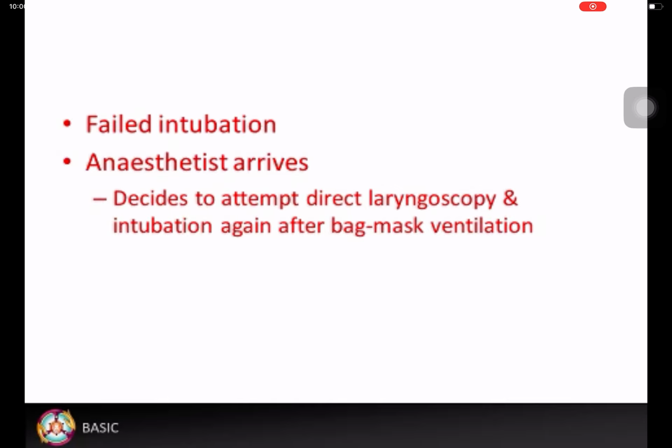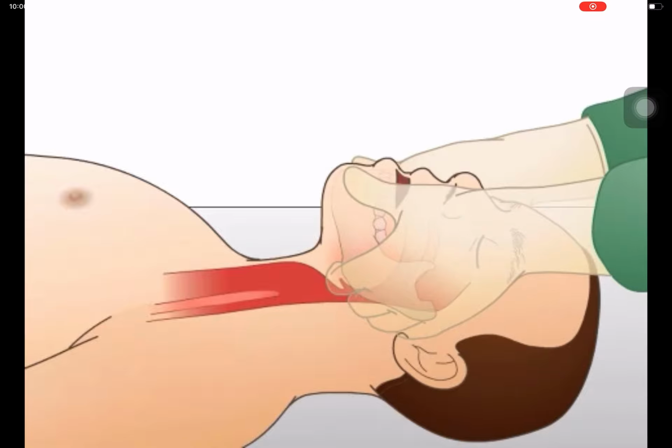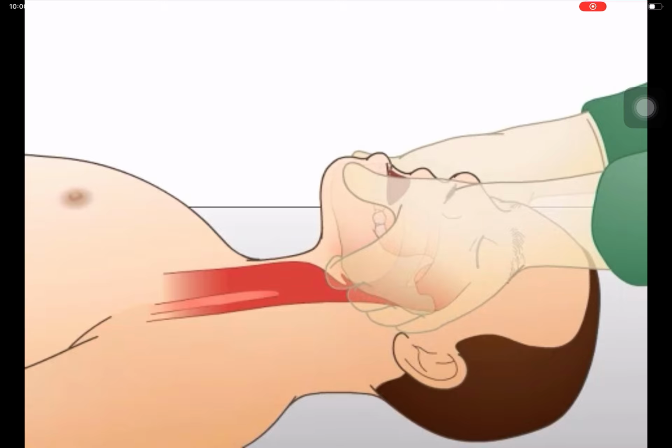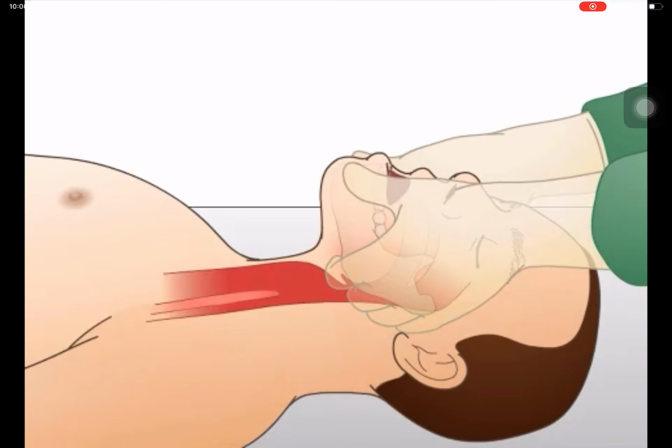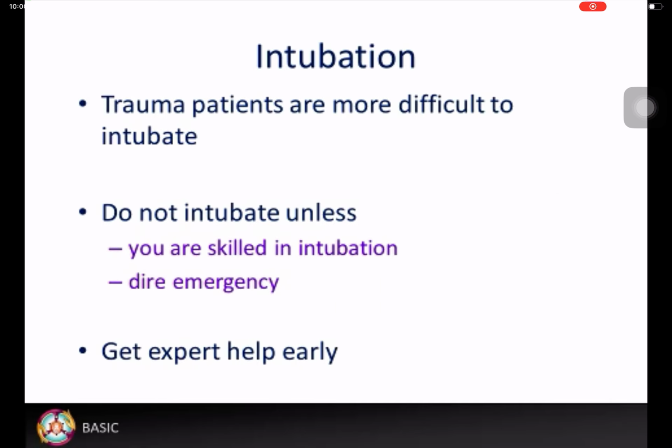In order to open the airway for bag mask ventilation, she performs a modified jaw thrust. To do this, she places her fingers on the ramus of the jaw and lifts the jaw anteriorly, using her thumbs to open the mouth. After bag mask ventilation, to ensure adequate oxygenation, she then intubates the patient successfully.